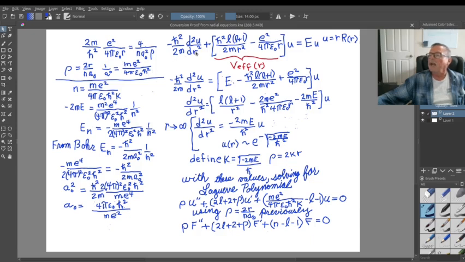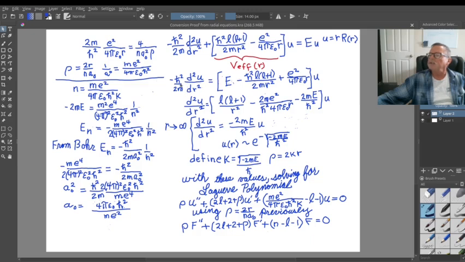Okay, if we had the Schrodinger equation where we substitute u equals r times the function R of r, then it transforms into this. And if we look at that, this isn't really that important. The effective potential is this stuff. That's not that important. What I want to do is move down here to the point where we refactor this a little bit.